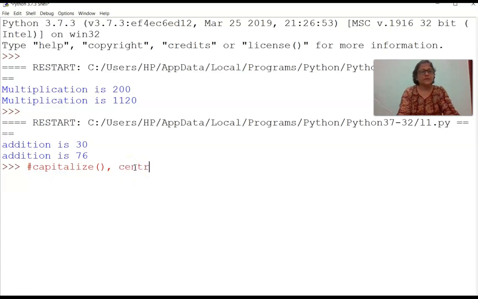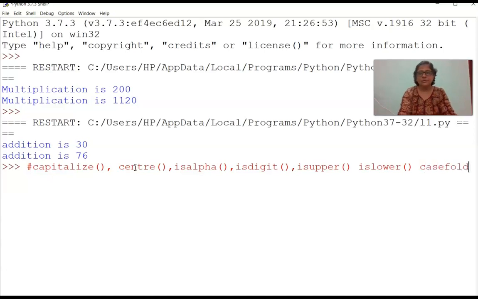Then we talk about capitalize, center, then there is is alpha, then is digit, then is upper, then is lower, then we have casefold.